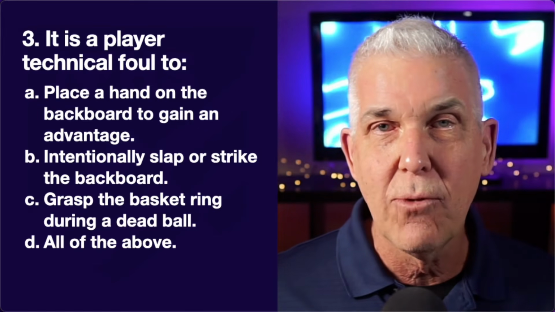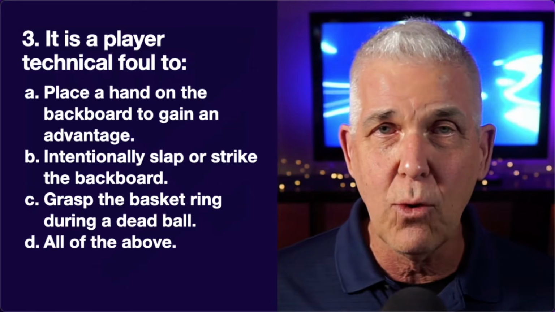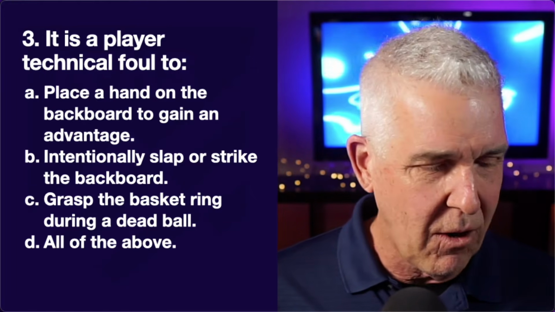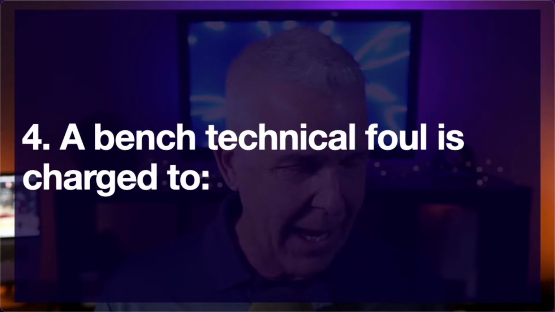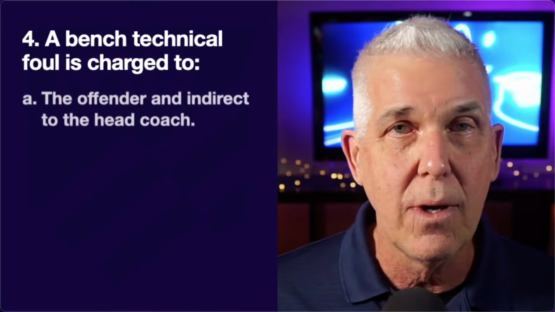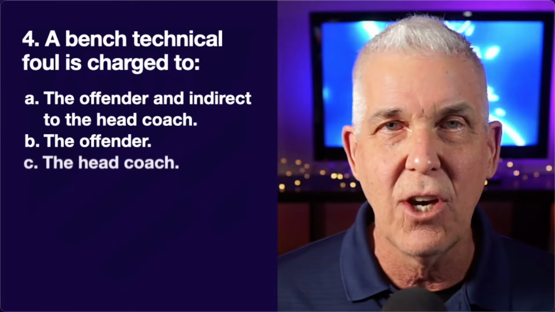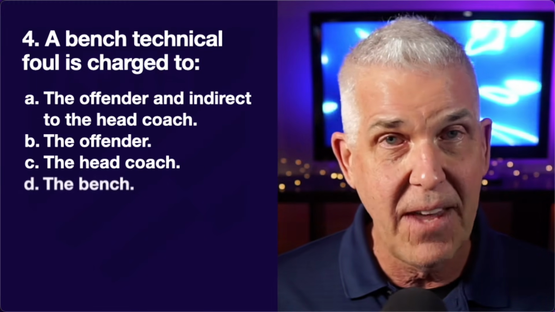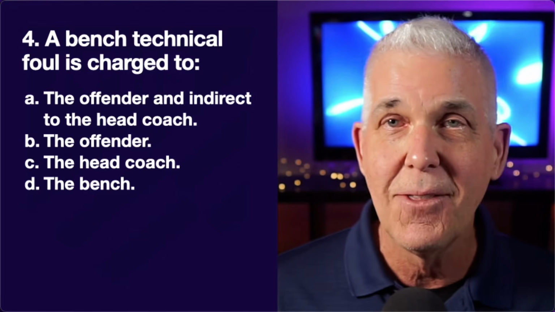C, to grasp the ring during a dead ball is a player technical foul by rule. Our correct answer is D, all of the above. Let's move on to question number 4. A bench technical foul is charged to A, the offender and indirect to the head coach, B, the offender, C, the head coach, D, the bench.